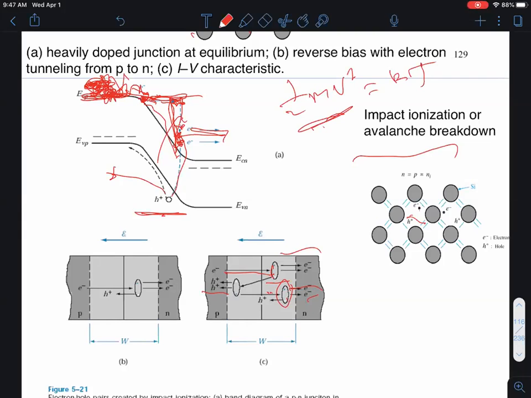Anyway, so half mv squared equals thermal energy kT. So that's your random Brownian motion, okay? Accidentally, some of these electrons might diffuse through this random Brownian motion to the edge of the depletion region. And that's where they start seeing this electric field, right? And that's what triggers the gain of kinetic energy of the primary electrons. And once it gains energy in excess of the band gap, it can cause this impact ionization process. Okay? Okay, thank you.